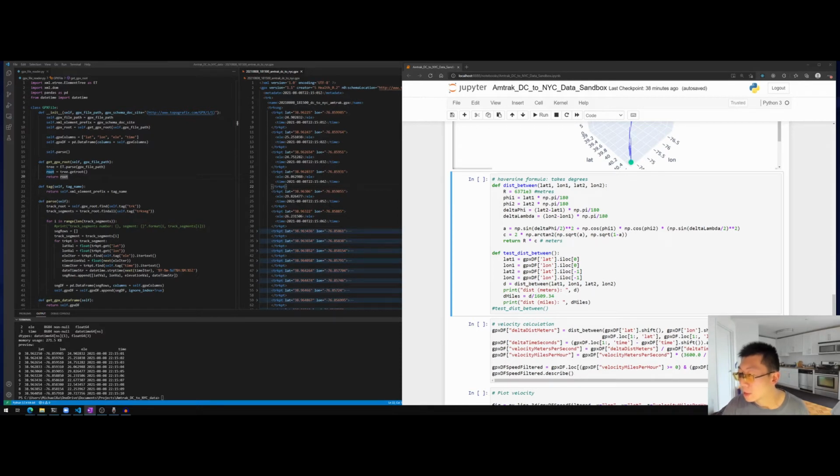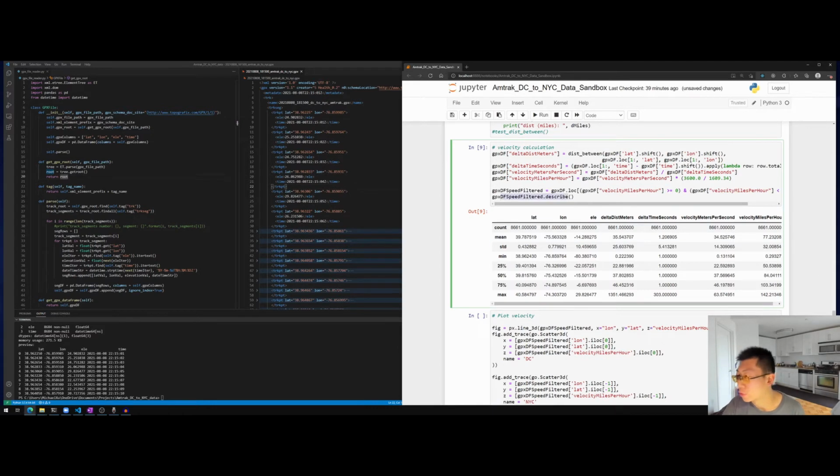With the help of some online resources posted in the references section of this notebook, I wrote what's called the Haversine formula, used for calculating the distance between lat and long, taking into account the curvature of the Earth. With some additional pandas foo, I derived the metrics I need and added them as columns in the data frame.